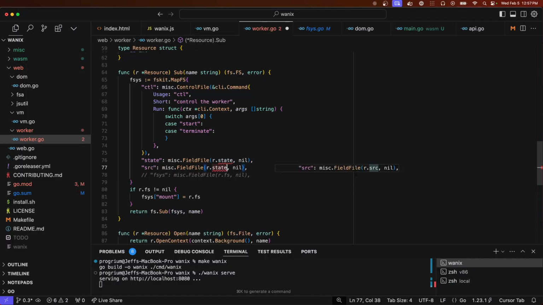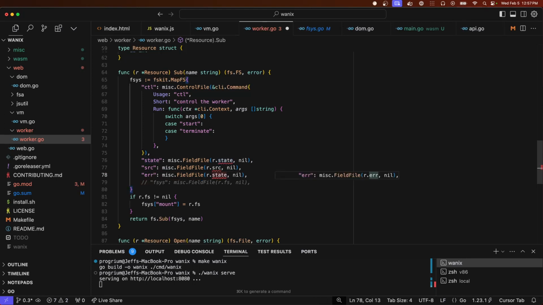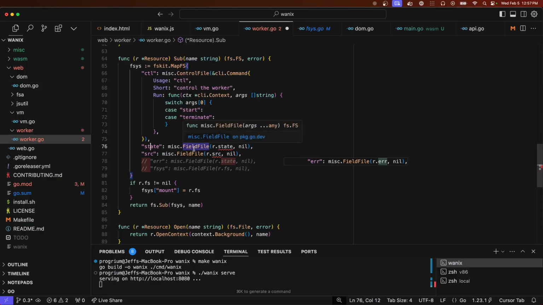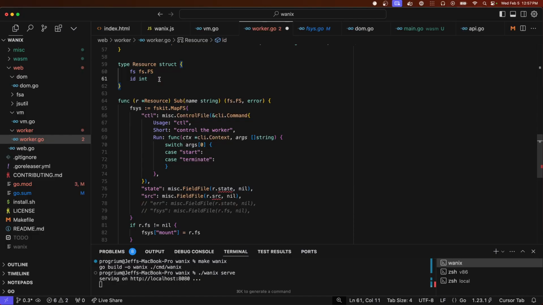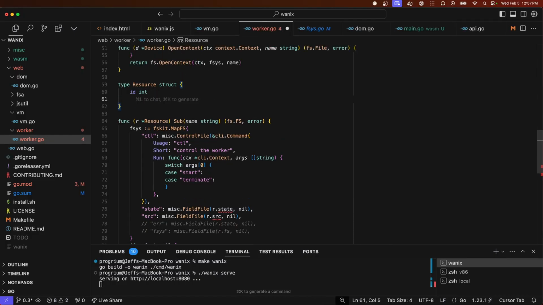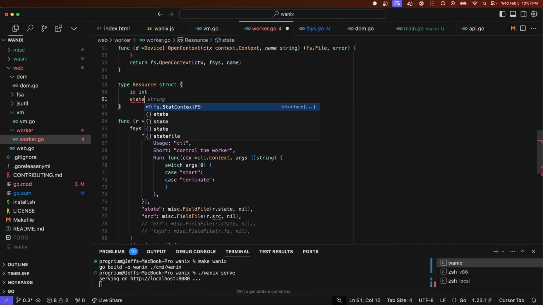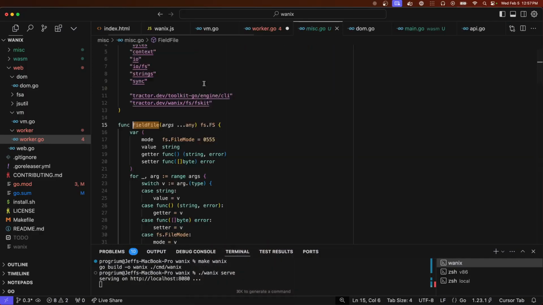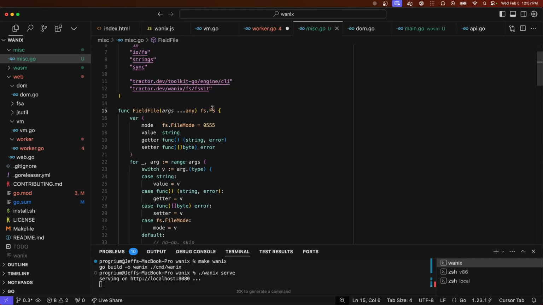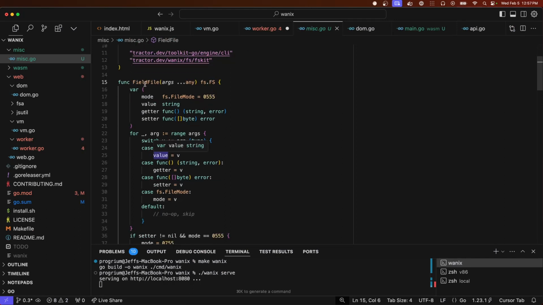source file and error thing. Okay, I can take this.